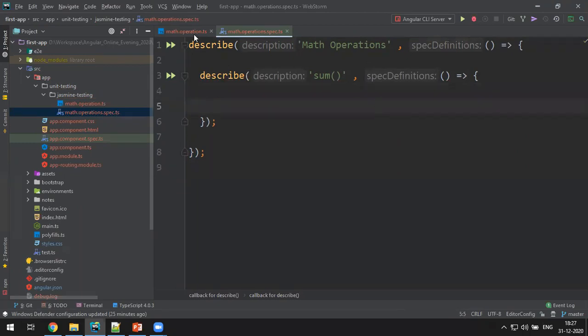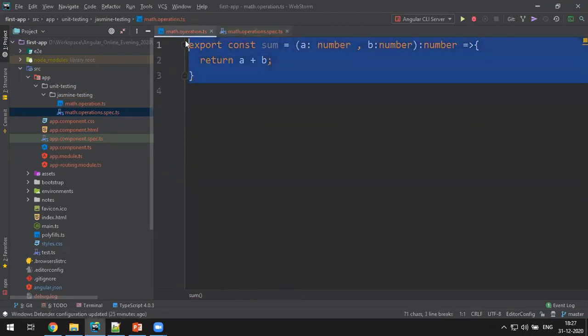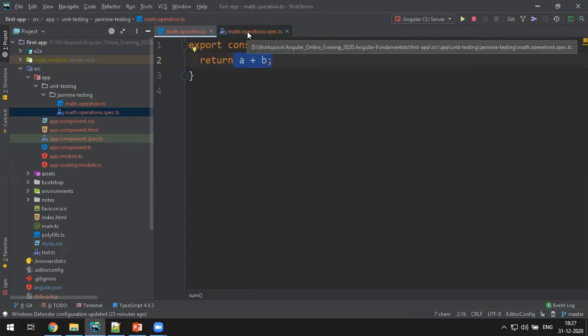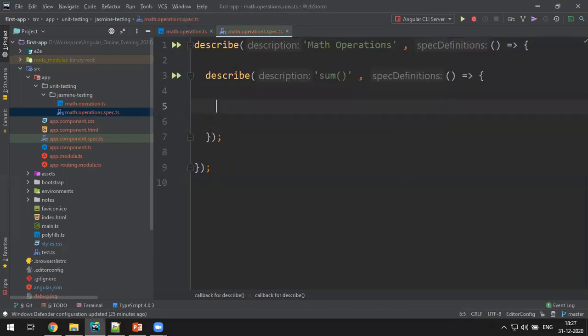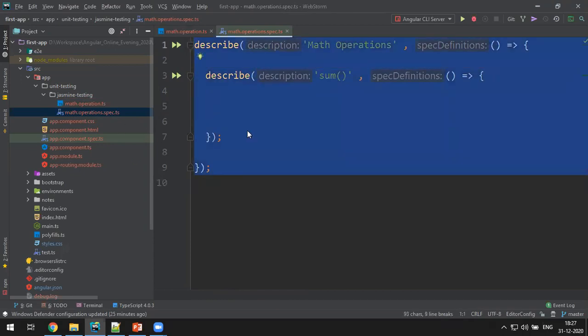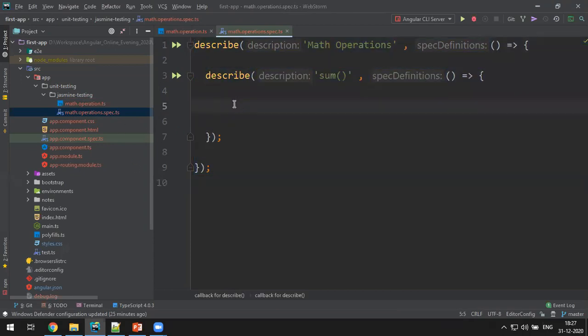What is my test case? Generally, how you test the sum function is you provide 10 and 20, and you expect the value to be 30. So some input you provide, some output you receive, and they will match. Is it really the same value or not? Same story here. This complete source code belongs to Jasmine. Jasmine is already configured, nothing to install separately. You can right away write test case code, because the test configuration is already made automatically in Angular.